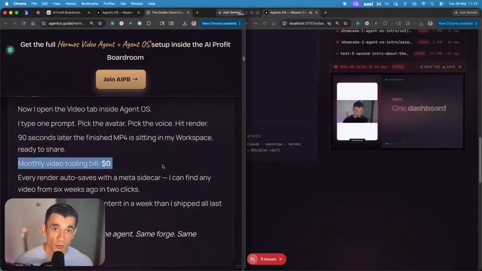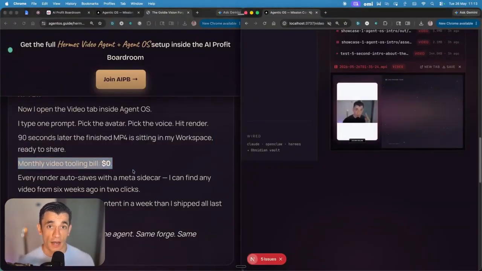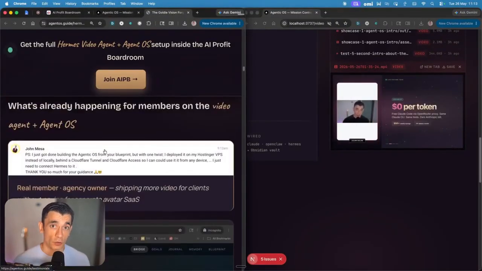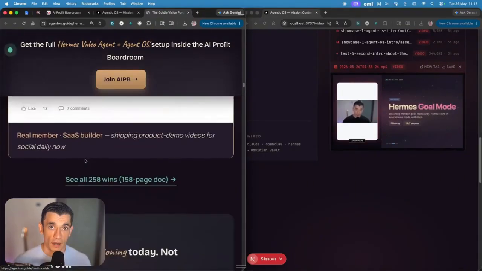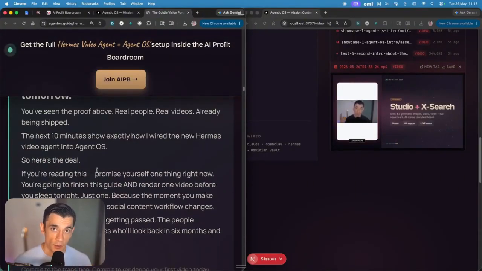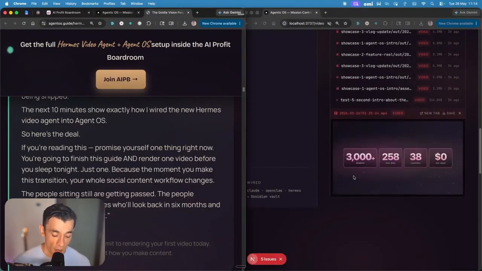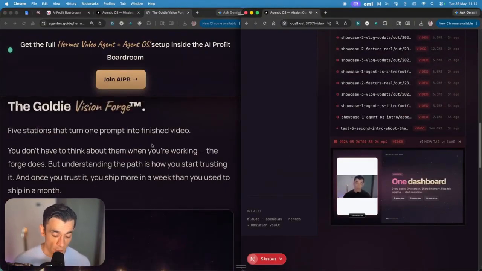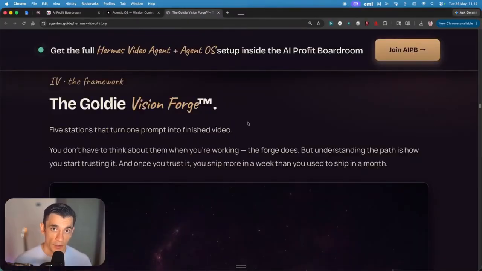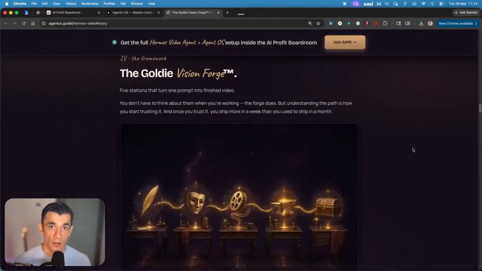A skill is just a folder of instructions that teaches your agent how to do a specific job. Once it's installed, Claude Code knows the whole Hyperframes routine: plan the video, write the HTML, preview it, and render the MP4. So I type the idea, my agent writes the page, Hyperframes turns it into video, and it lands in my workspace. Full video engine running right inside the dashboard.